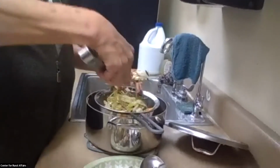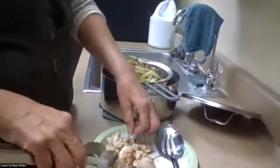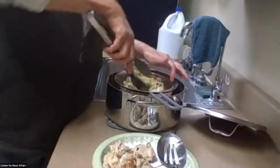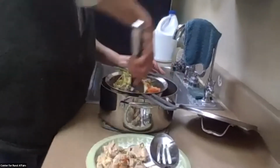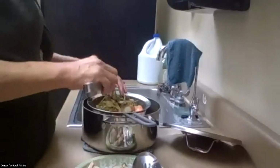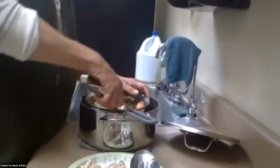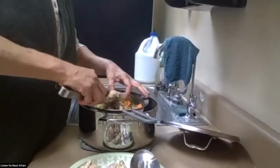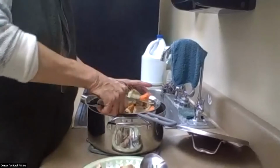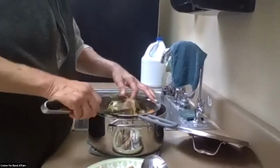package directions. But actually the wild rice that we have given you guys is not the processed kind. It's a cultivated wild rice anyway. But I'm working on this chicken.